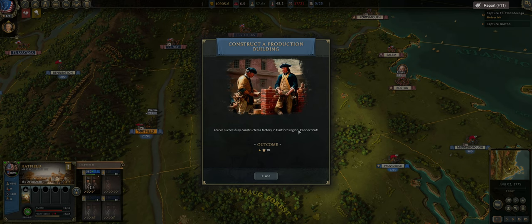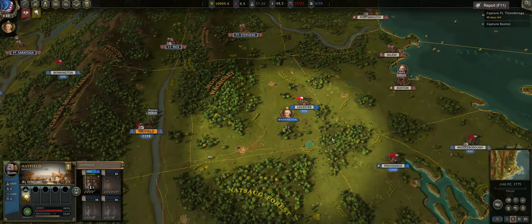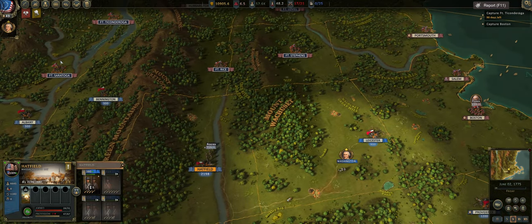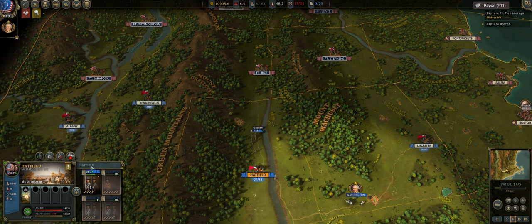So we succeeded in our mission to build a factory in the Hartford region, so another 10 rep is nice. And here is the mission that I think a lot of people screw up on. This is to capture Fort Ticonderoga, and the reward is 20 rep and 11 6-pound field guns, which is absolutely massive, getting those guns this early. But if you fail it, it's a minus 15 reputation, and it is absolutely crucial that you take Ticonderoga. So many people concentrate on Boston, whereas Boston doesn't have a timer, and there's no negative to your reputation for not taking Boston, whereas not taking Fort Ticonderoga is really, really bad.